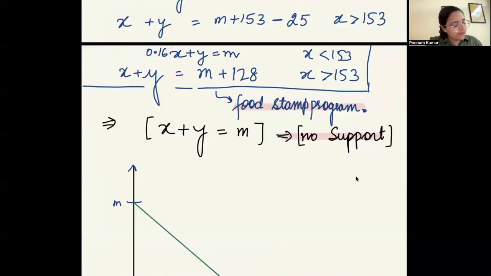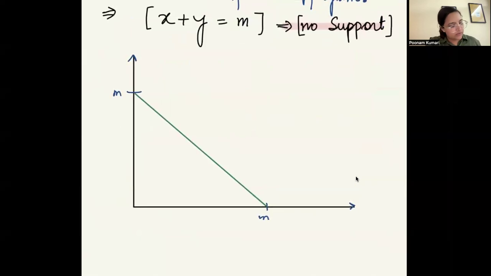Now here, what do I have? This is X plus Y whenever X is greater than 153. So if I have to plot such a line, I will first plot both these lines and then I will see about what this point is. Okay? First what you have to do is plot these two lines and then later think about this breaking point. Where is it breaking? Okay, so X plus Y is equal to M plus 128. So how will we draw that? On the y-axis, M plus 128, and here also M plus 128, right? And we will just join these two points.